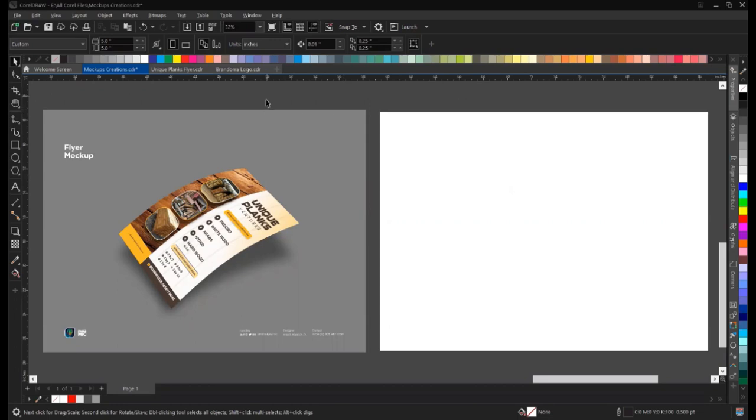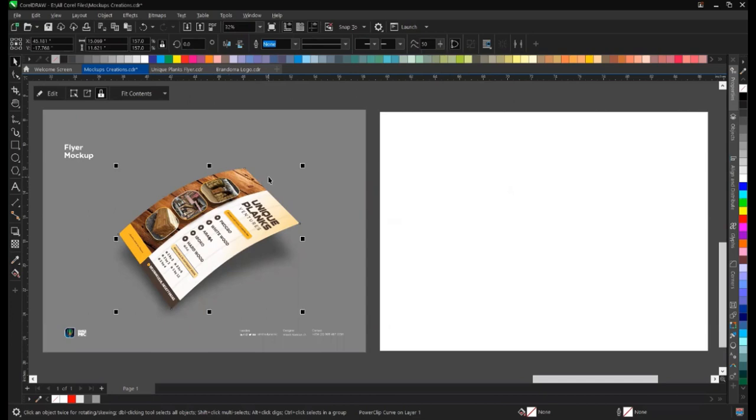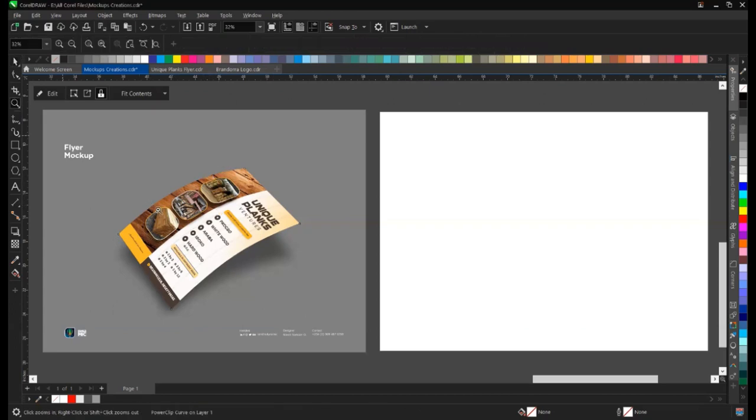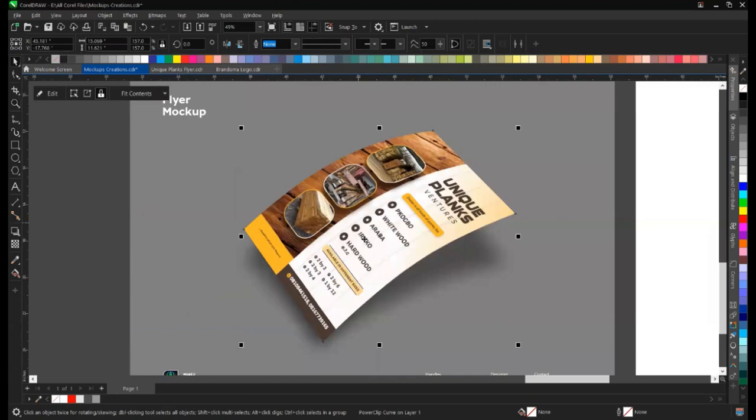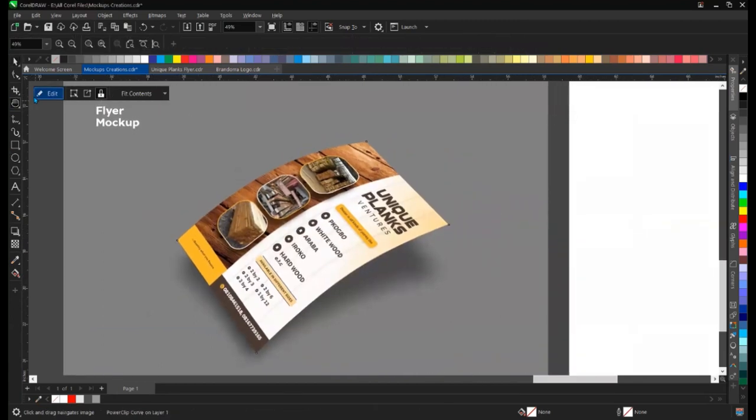I'll be showing you how you can make a mockup on CorelDraw using your CorelDraw software. For this type of mockup I'm having on my screen, I would love to recreate it, so follow me on the process. Firstly, you make use of your freehand tool. The shortcut for it is F5, to shape the mockup out.